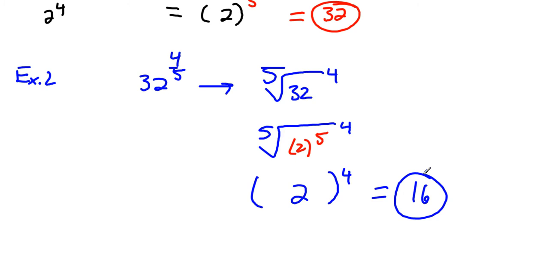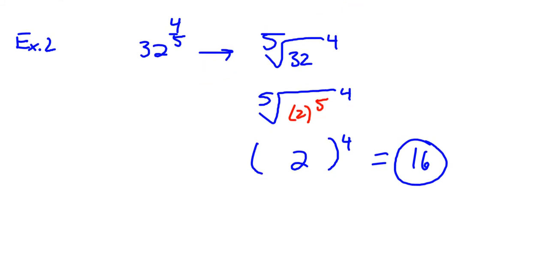So it's kind of back to that same thing. They're going to give you this number that's this root. You've got to take this number and break it down until you've got something to that power, so this power and that root will match each other and you can cancel it out. All right, let's give you one more here that's a different set of numbers. Let's do 27 to the 2/3 power.